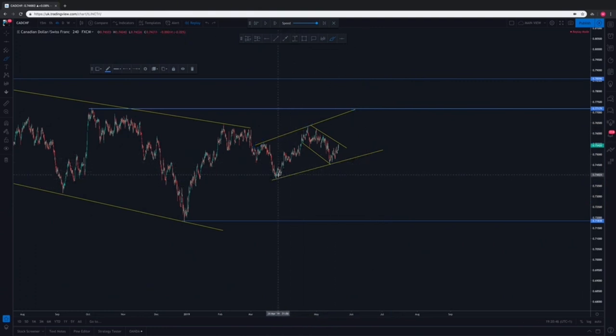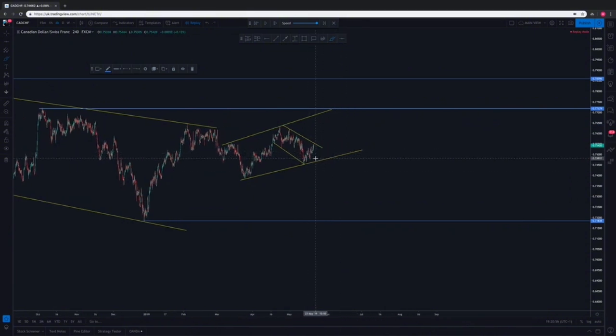What else do we have? We have impulse, we have correction, continuation. We would look at this as the middle section. So this is our middle section here. Now, what do we have with the middle section that I said links to the running channel? Well, quite often we'll have a running channel at the end of it. So the middle section doesn't actually complete for the third touch and it goes early.